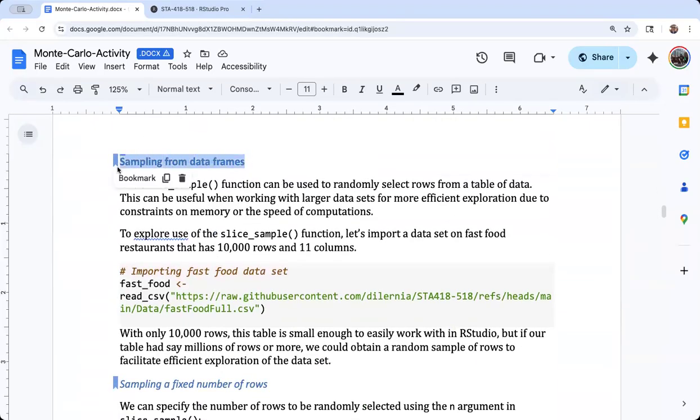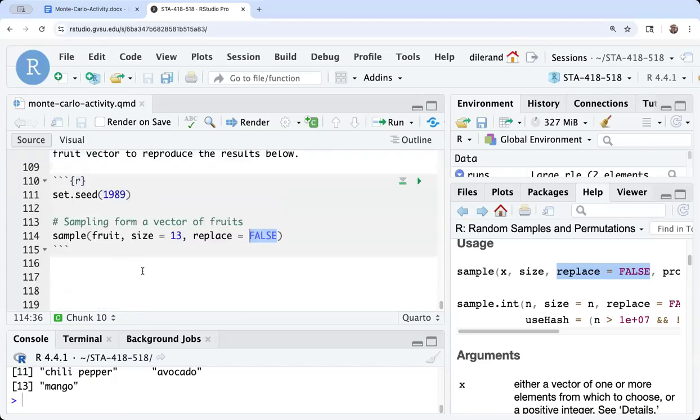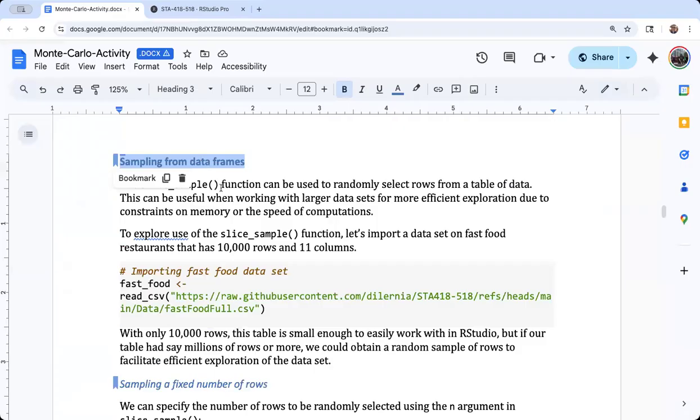So that's a bit about how we can sample from vectors in R. We can also sample rows from tables or data frames. So the slice_sample function is a function from the tidyverse that allows us to randomly select rows from a table of data. Okay.